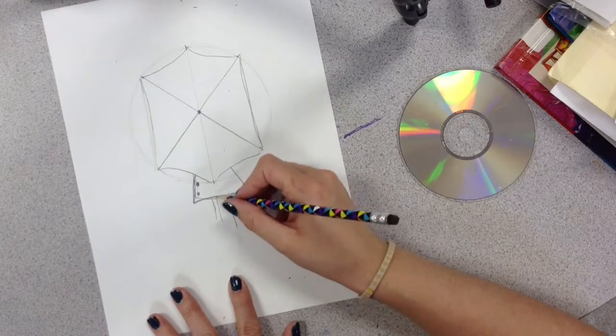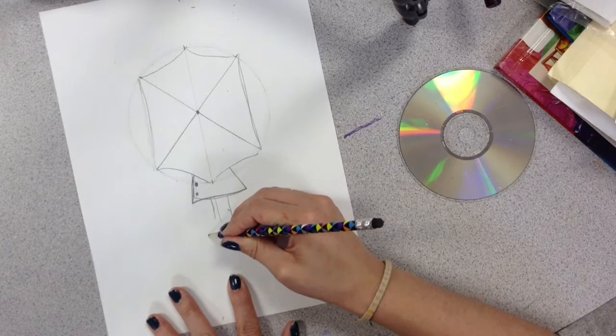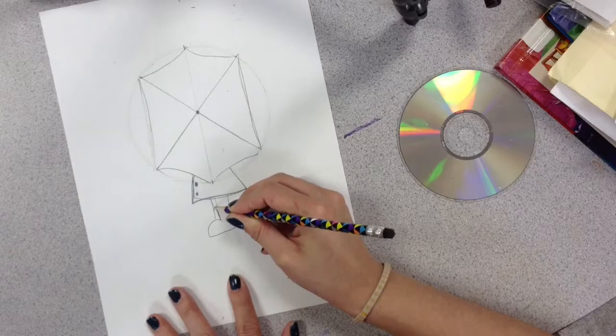What I usually do, so here we just have the lines coming down for the legs, is I go straight on the ground. And then I'll make a big bump. And there's a big rain boot.